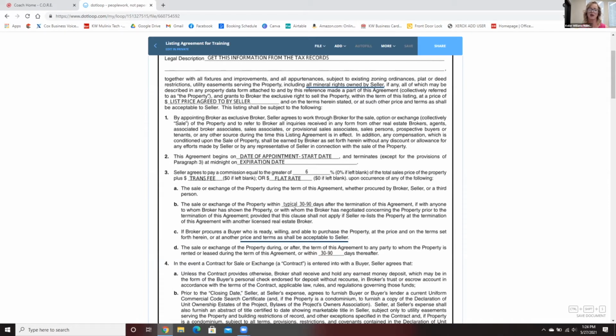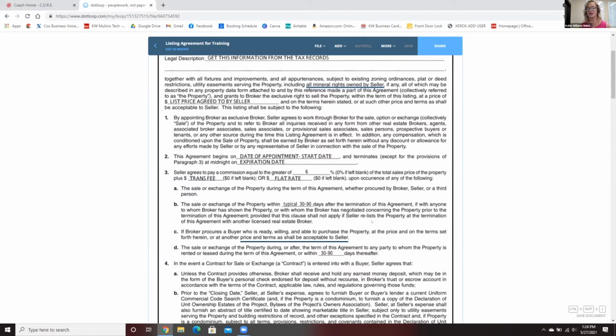So if you have been negotiating with a buyer, as I mentioned before, June 29th, your contract with this current seller expires on June 30th. They wake up on July the 1st and decide to accept this offer. You will not be paid if the last sentence has happened: provided that this clause will not apply if the seller relists the property at the termination of this agreement with another licensed real estate broker.